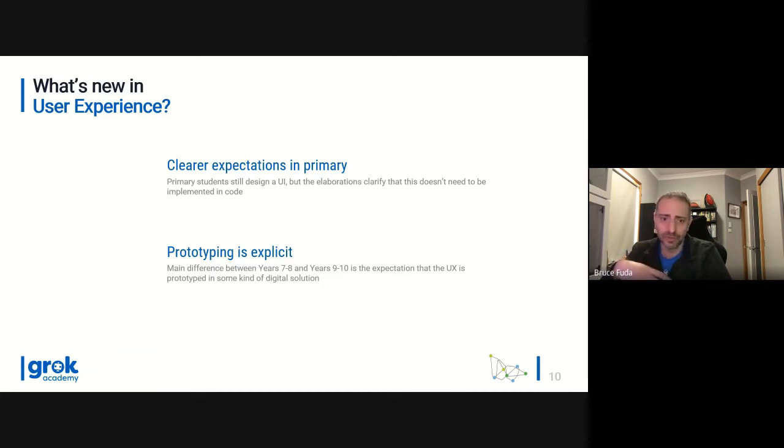So now that that's been made explicit, I think it will help teachers who are trying to come up with a sequence of learning across multiple year levels to get the scope of each year level appropriate and correct, so that you're not trying to do too much in one place, or doing too much repetitive stuff across the different year levels. And I think that's only going to lead to more coherent and cohesive learning programs right across the board.